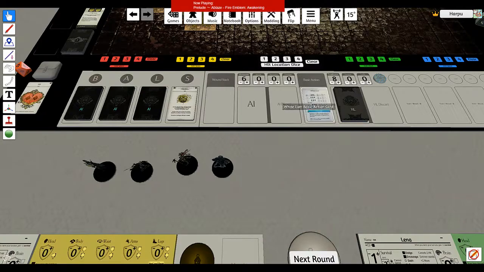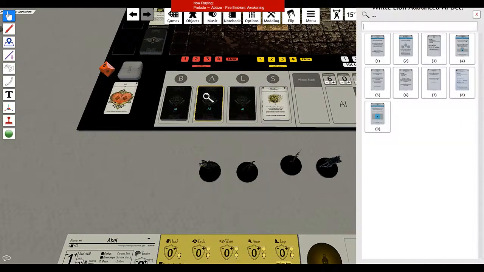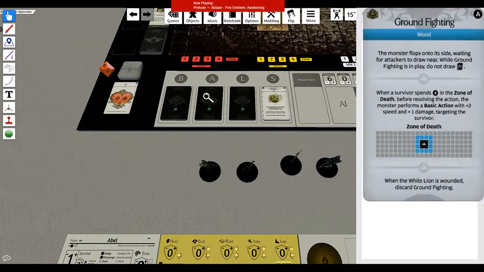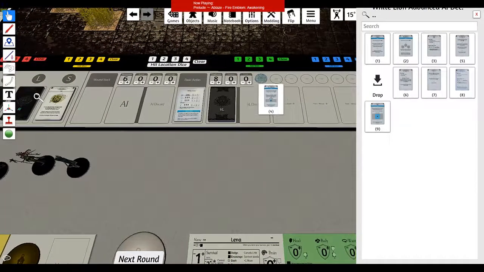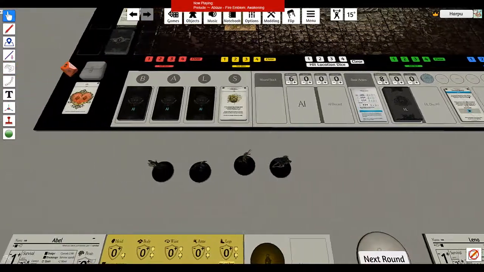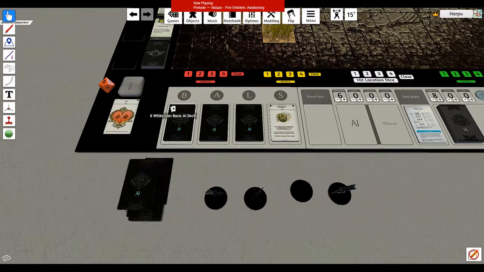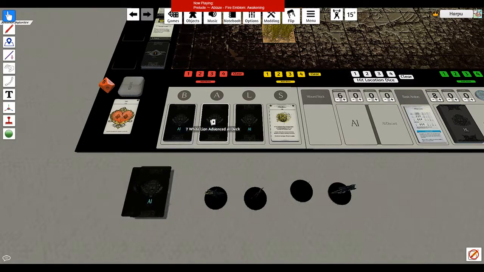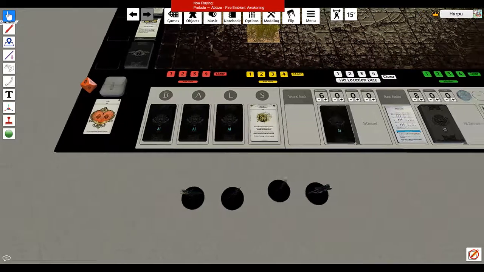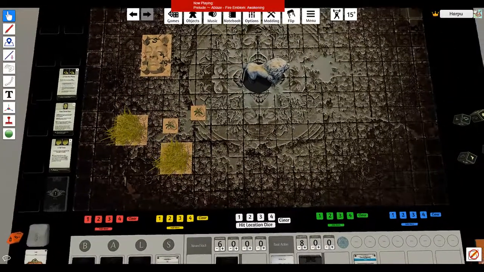So 7, 3, 6, and 8. I already fixed that. The 6 and 8. He has ground fighting, which is in here. And which is good, because I can harvest the acanthus and not worry about anything. Alright, 10 card deck. 7 and 3. Shuffled up, shuffled up. So we're ready to go.